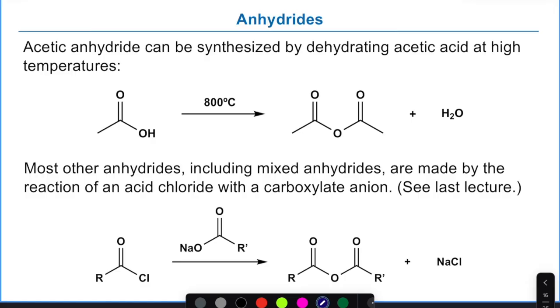Remember, awesome electrophiles. You can form them directly from carboxylic acids. Consequence, you're going to have a strong acid you have to deal with, and you either have to have a sacrificial base, extra amine, or use something like Schotten-Baumann chemistry. Now we're going to talk about anhydrides. There are two primary ways to make anhydrides.